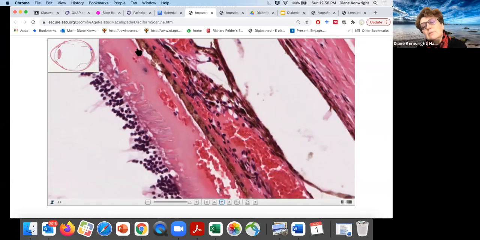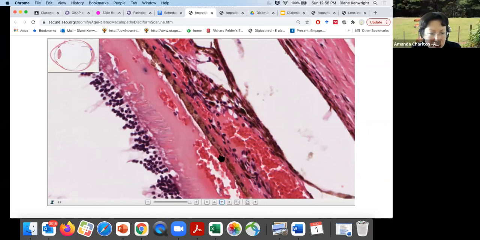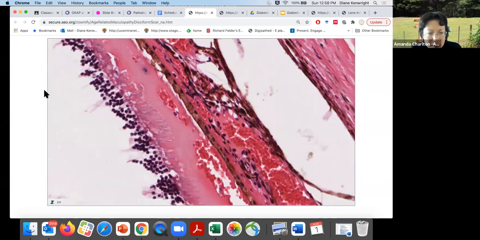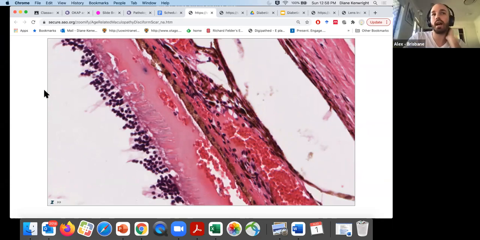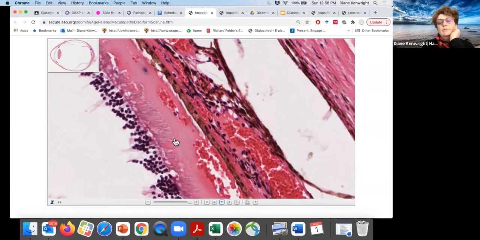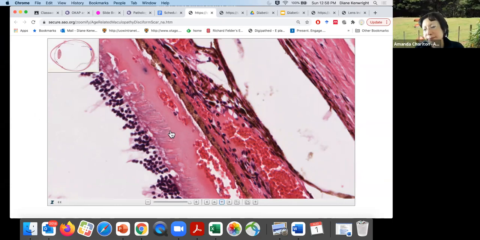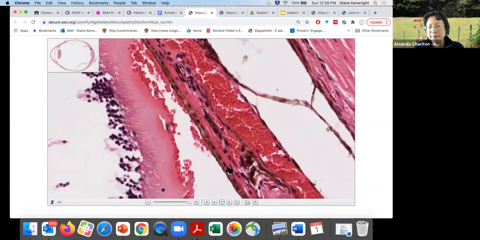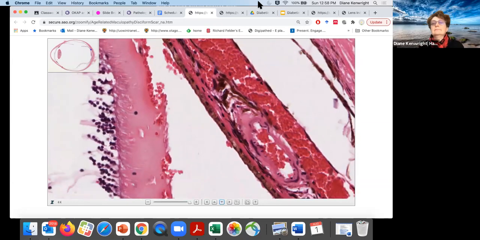Now, Alex has got a question I don't quite understand. Perhaps you can unmute yourself and ask that verbally. Sorry, I was just asking to differentiate whether it's on top of Bruch's or under Bruch's, to say if it's a type 1 or a type 2. All right, it's on top of. Yeah, because here we've got the photoreceptors floating free. Okay, cool. All right, time for you guys to look at the slides. Stop share. Pause record.